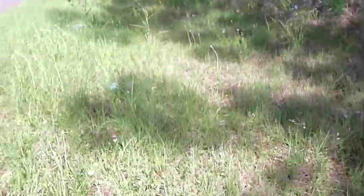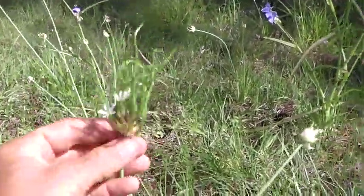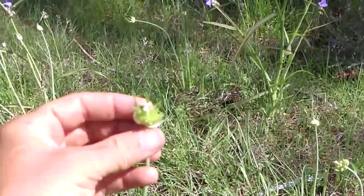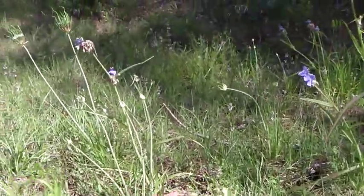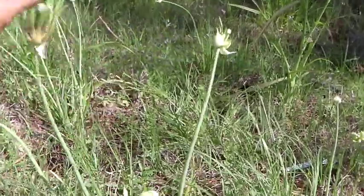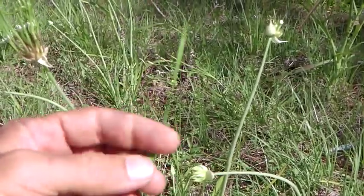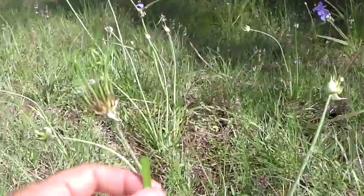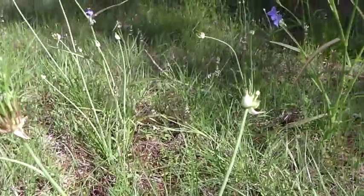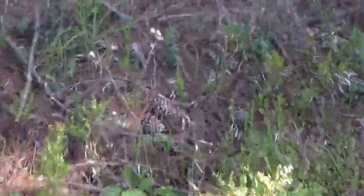And also, what you have is wild chives. You'll notice in the springtime, they put out this cool looking shoot, like this, before it sends up more of those tentacles. The chives themselves are edible. I cooked those in a soup last night and they were great. It looks just like a chive, and you'll be able to identify it for sure even when it's not springtime. It's thicker than a grass, and you can smell it, and it tastes like an onion or a chive. So those are edible.